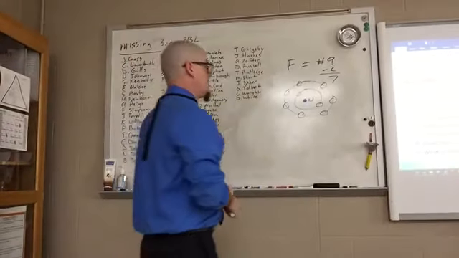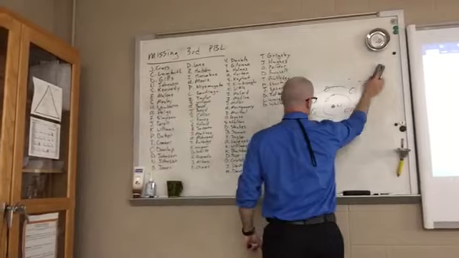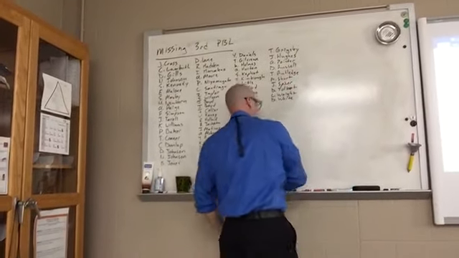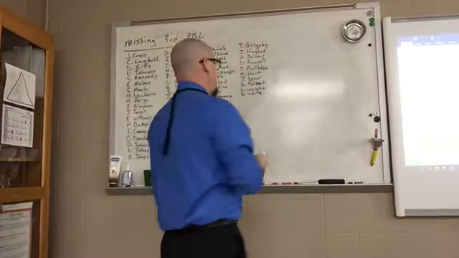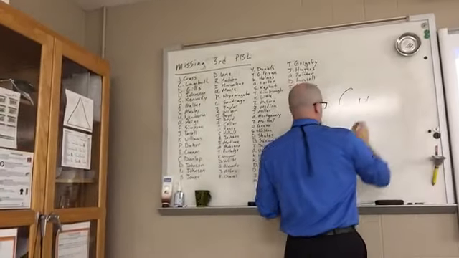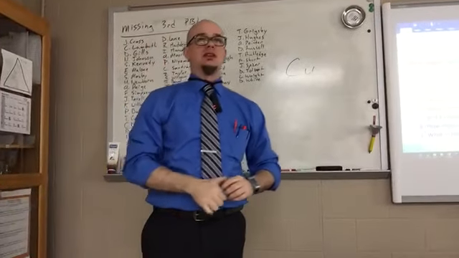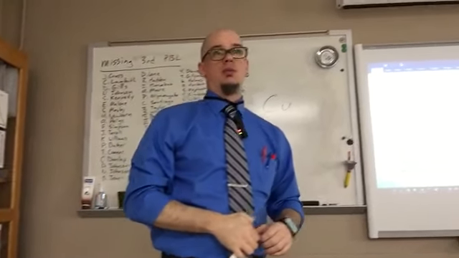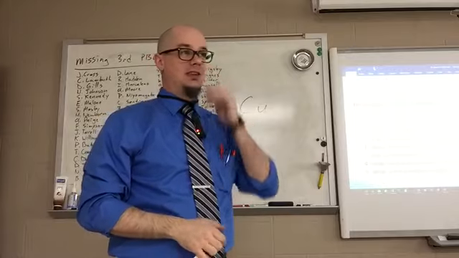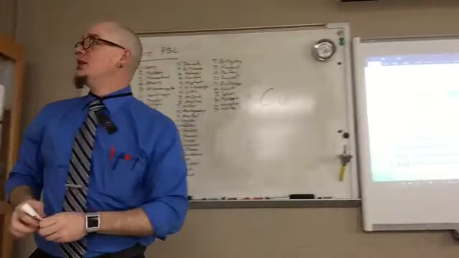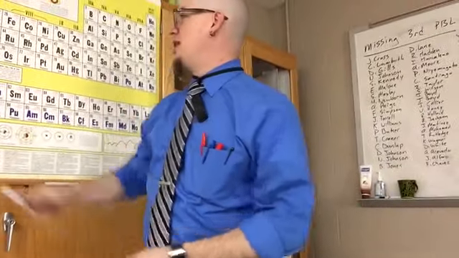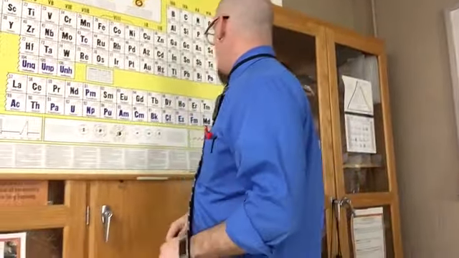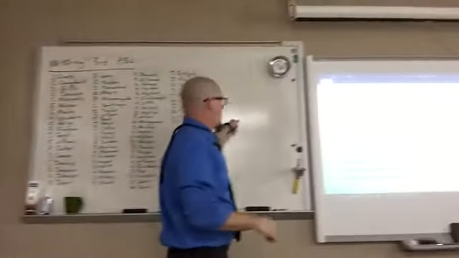All right? Next up, this is an easy one. What is the symbol for copper? Cu. Yes. Where do you find that information? What's the book showing you? Periodic table. You're going to look right there in the center. It's either 1 or 2 letters, right? Even some of the higher levels go up to 3 letters, but most of them are 1 or 2. And it's going to be that symbol right there in the center.